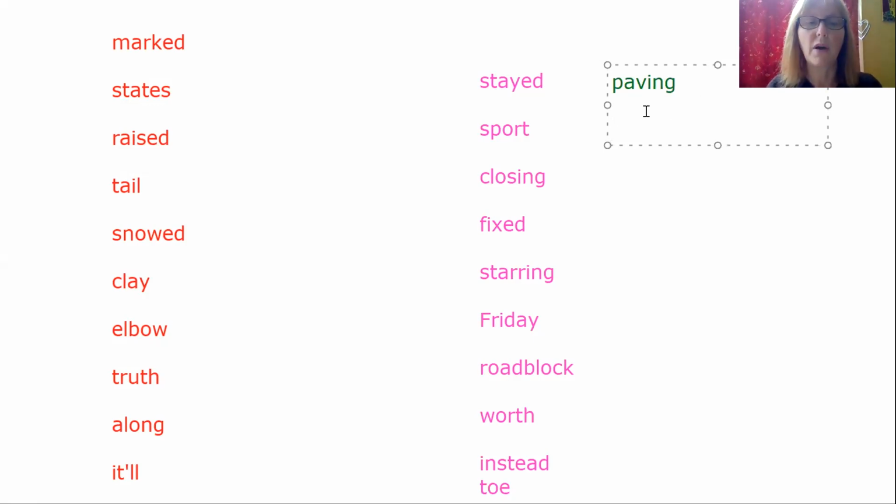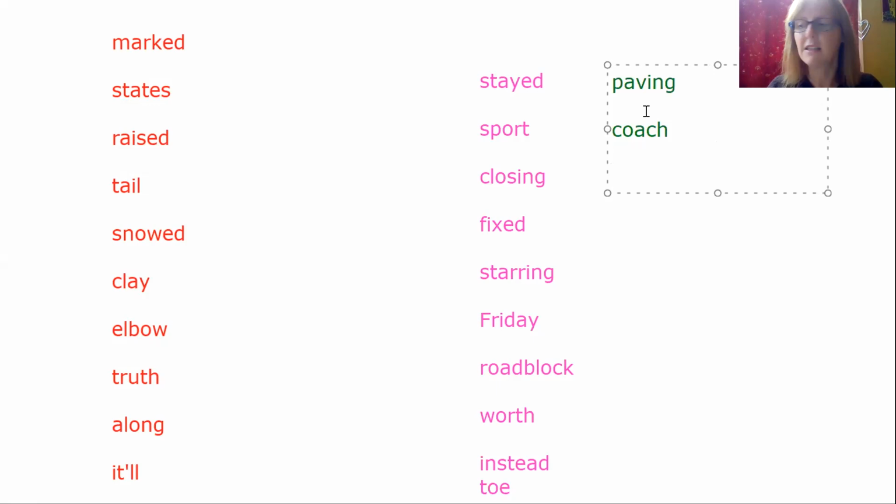How about the word coach? The coach taught us to play soccer as a team. Long O sound in the middle of this word that ends in CH. We're pretty much going to go with the OA and then the CH. That E wouldn't do much if it was after both the C and the H. So we know we're going to go with the OA for the long O sound in the middle there.